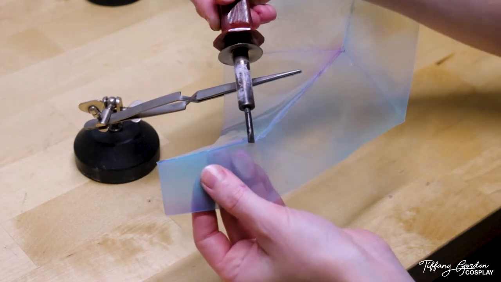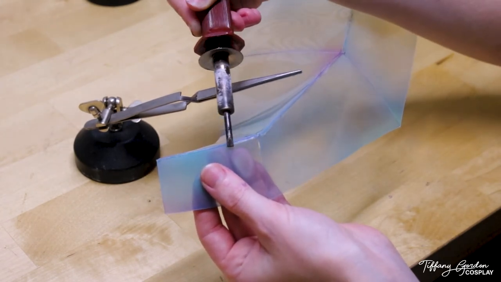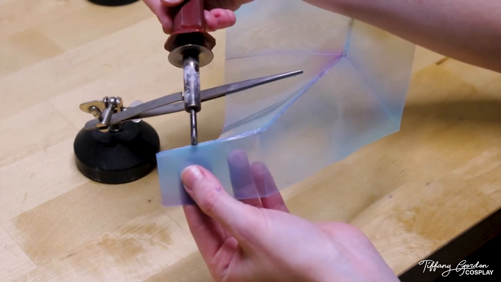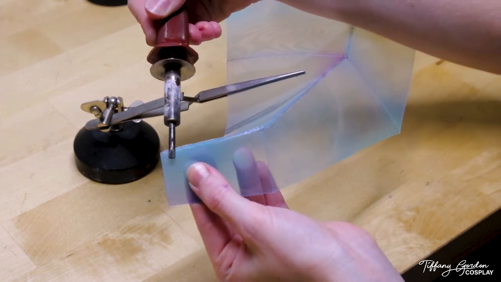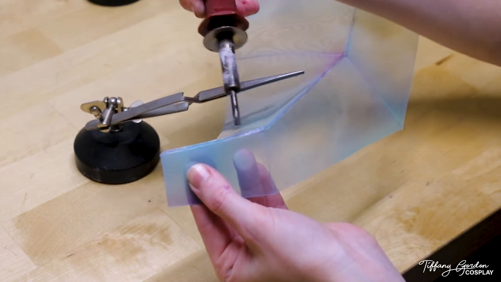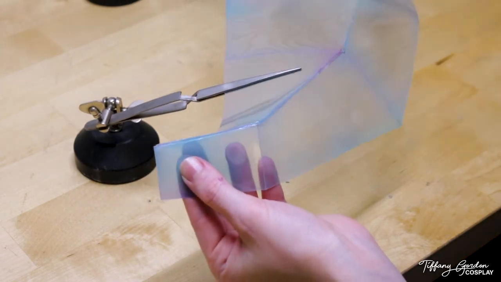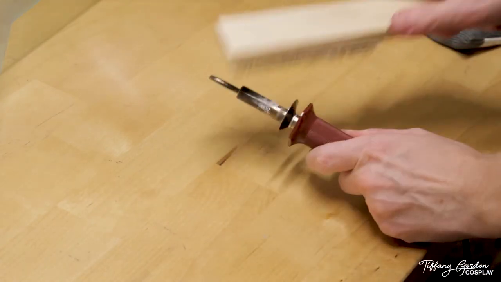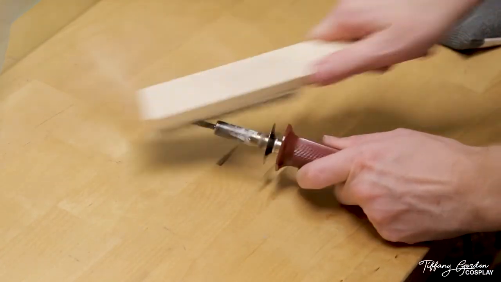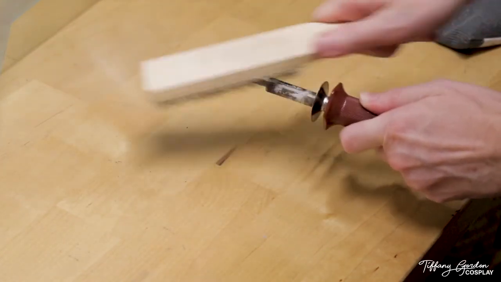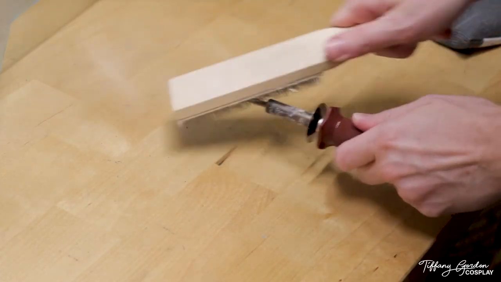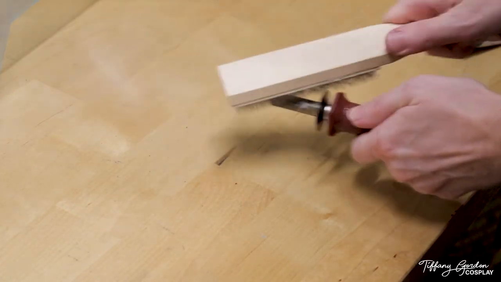Once two parts of the worbla are tacked together, you can then slowly go up that section with the hot knife, slowly fusing the two pieces together to seal up that crack. Now when your hot knife gets dirty, you will want to clean it. All you have to do is take a metal wire brush and just rub off all of the black soot at the end of it, or you can use an exacto knife slowly cutting away from you down the silver tip of the hot knife to remove all of the black soot.